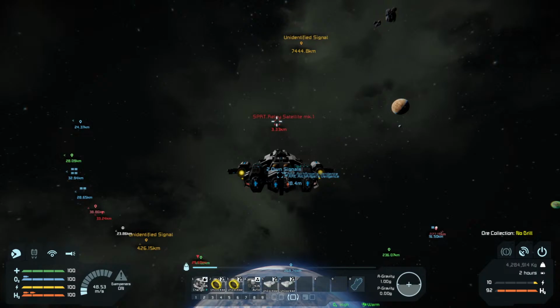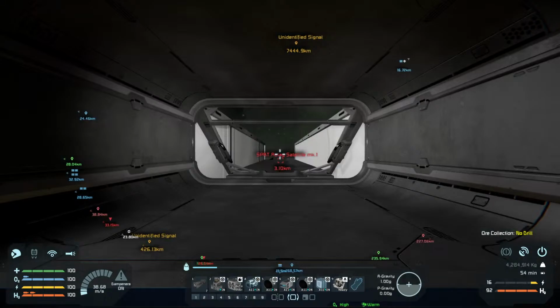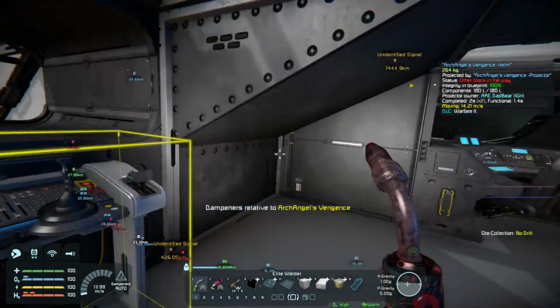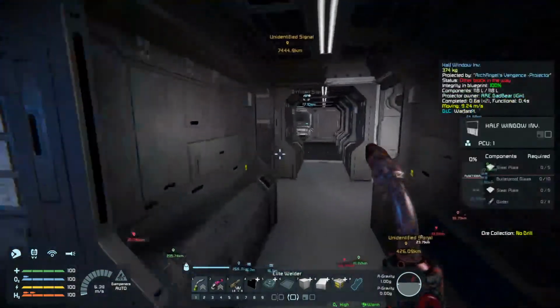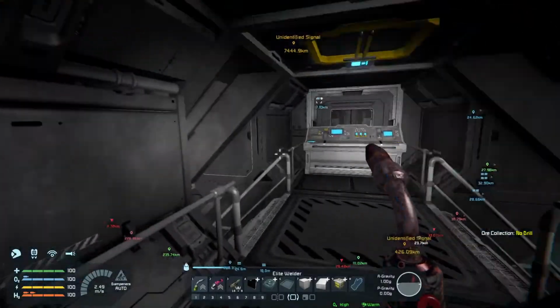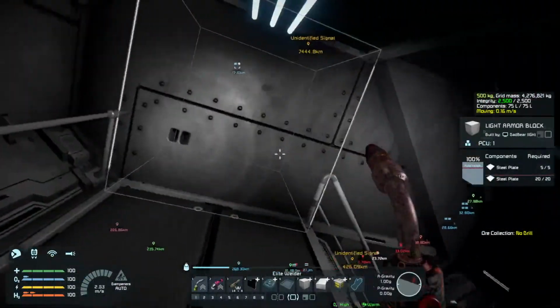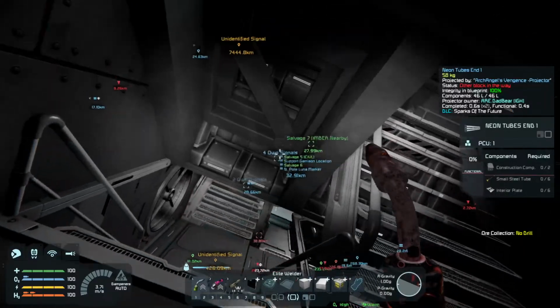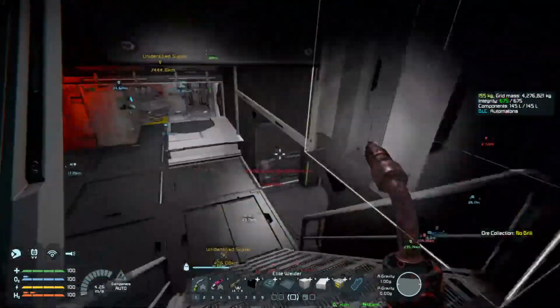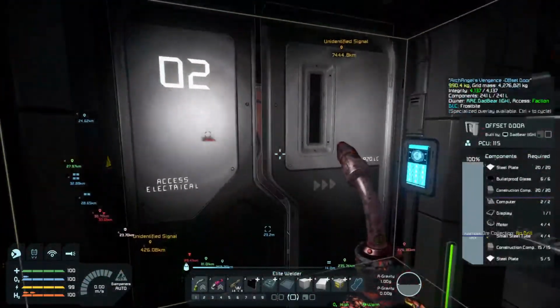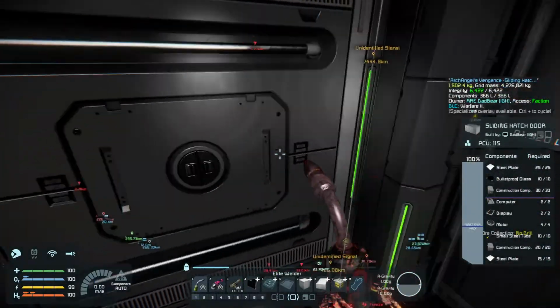I don't know if I have a camera on the front of here. I don't. Ugh. That's not cool. We may need to build a camera. We're almost in railgun range, so make sure I've got a camera on there. I want to do that so we can zoom in. We're gonna add a camera to the front.